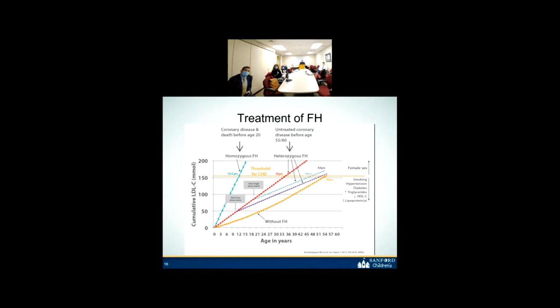If we start a high dose statin, we still don't achieve that same kind of modification. And so the goal as pediatricians would be to target our 9 to 11 year screening to make sure that we capture this group, because we'll make the biggest change for this patient population by doing so and by starting treatment.